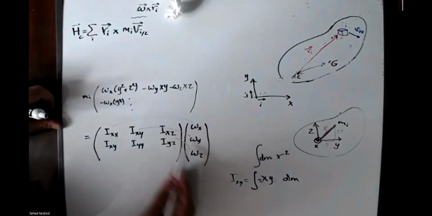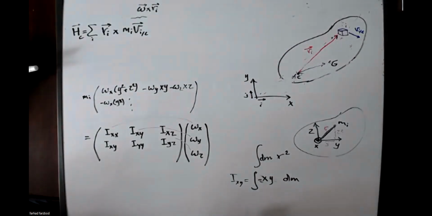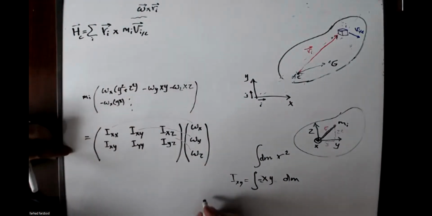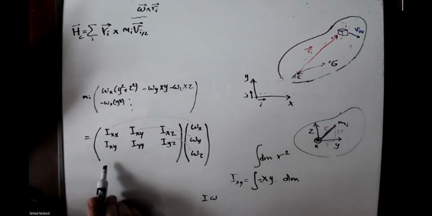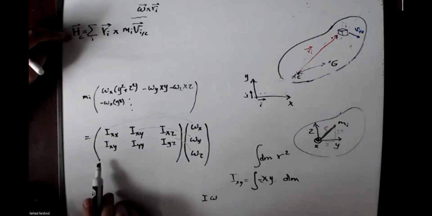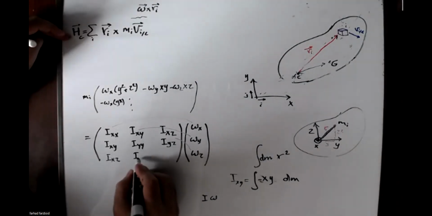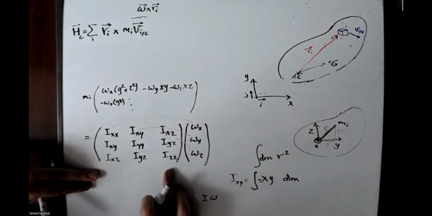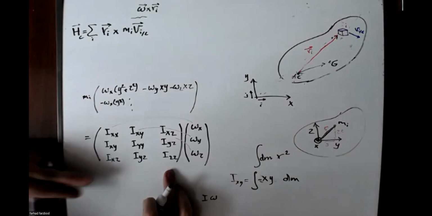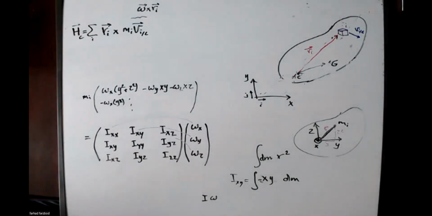So you see, for 3D cases, rather than just having one scalar I multiplied by omega, we would have the I, in fact, in 3D, is a matrix. So the angular momentum would be that matrix I times omega. We have other terms here, right? So I would be a matrix in the most general form, which is the 3D, I mean, in our world of mechanical systems. All right, that's it.